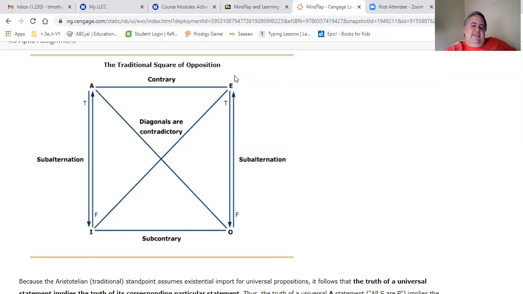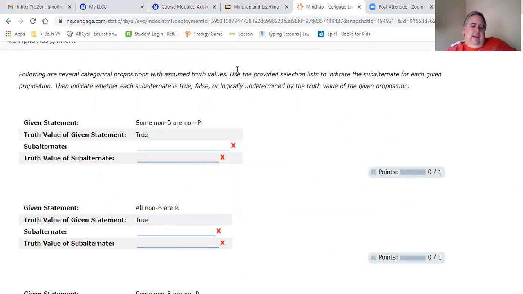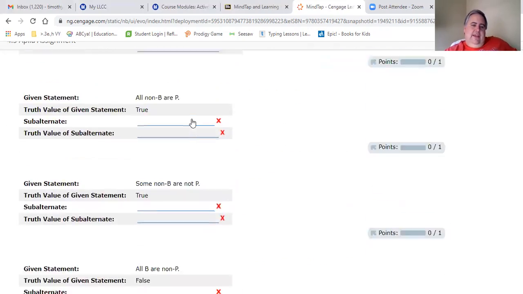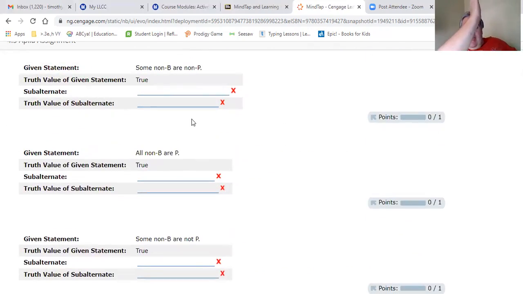But then on the other hand, the subalteration says if it's false that some of them are not that, then you know you can't make a claim about the whole class, because some of them aren't that, some of them are the other thing, and therefore you can't make a claim that none of them are that. Now, in this case, we're looking specifically up on those sides, so A and I, E and O. So if you have an A or I statement, so in this case this is an I statement, then we're going to go up to an A statement. And we know truth goes down, but falsity goes up.